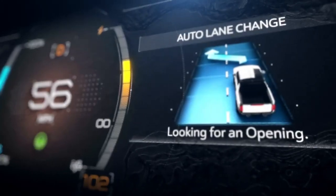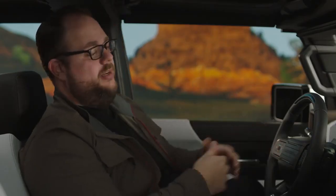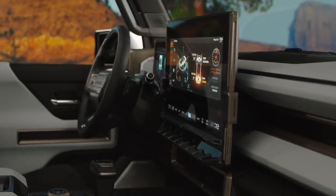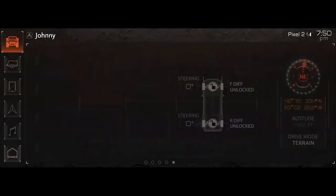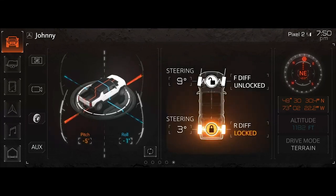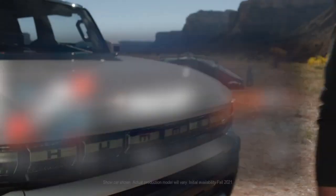The motion and 3D graphics in this system is unlike anything you've ever seen in a vehicle before, and it's made stronger by our partnership with Epic Games using the Unreal Engine. When we look specifically at the touchscreen area, we're offering an unprecedented amount of information for off-road enthusiasts, and something that's really unique to that is this Pro View to give full screen access to 3 different customizable widgets, as well as integrating that with our virtual auxiliary switches that you can customize the name of, as well as change the iconography to really make it your own.